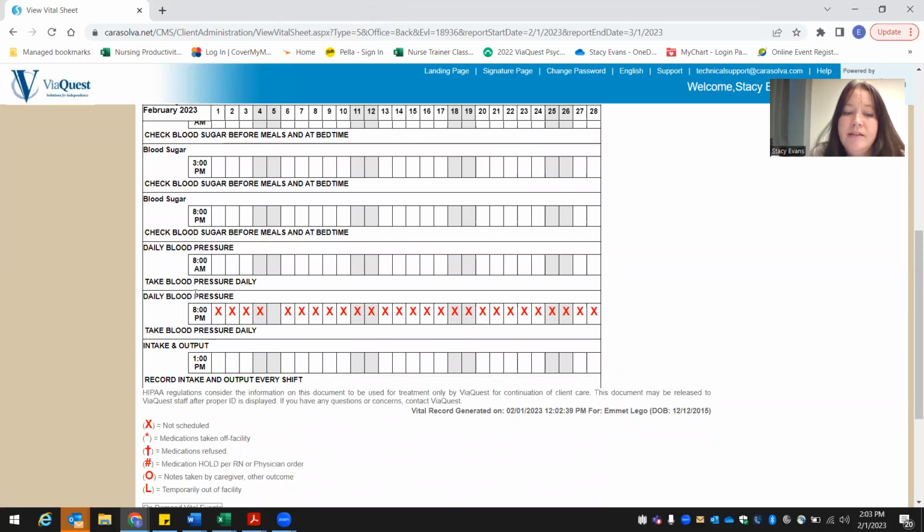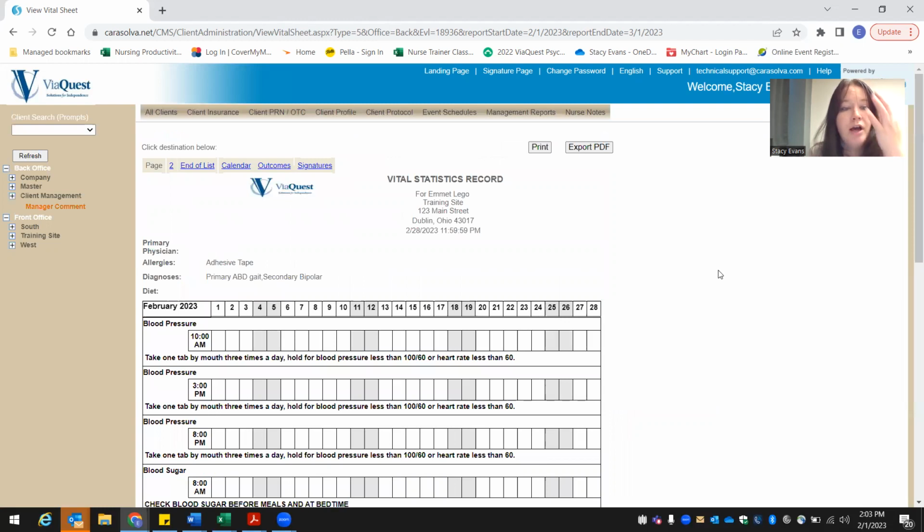You can see that we added this for it to be done monthly on the 5th. So you can see that this is the 5th. It's open. Everything else is X'd out because we are not taking a vital on that time for this specific order. It's only once a month. So once this staff does go in and get the blood pressure, it will actually show their initial and what the blood pressure reading was. So this is where you can go in and verify if you need to check on vitals.